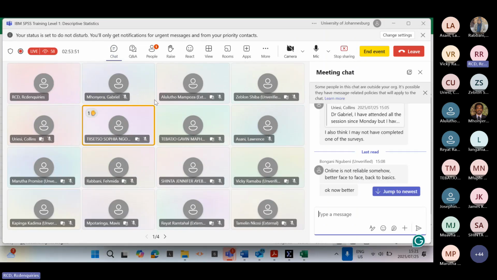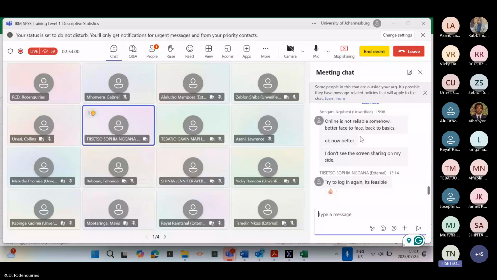Okay, Sophia, Tisetso, you got a question? Thank you, Doc. I just wanted to ask, the SPSS software, it's not capable of producing charts for us. Hence, we are working from the SPSS output to Excel.